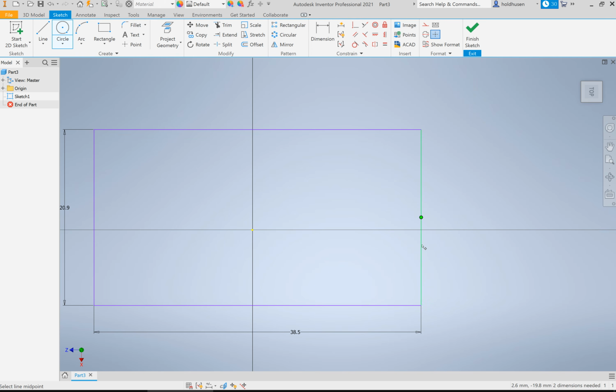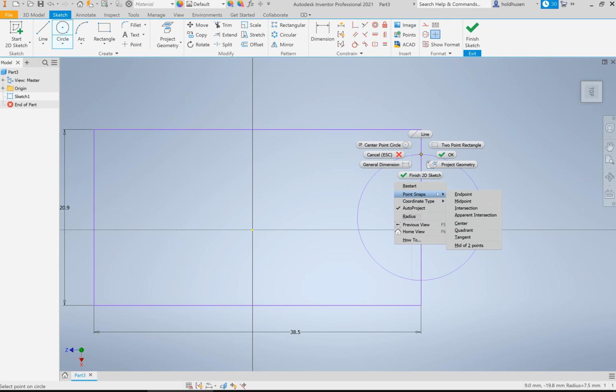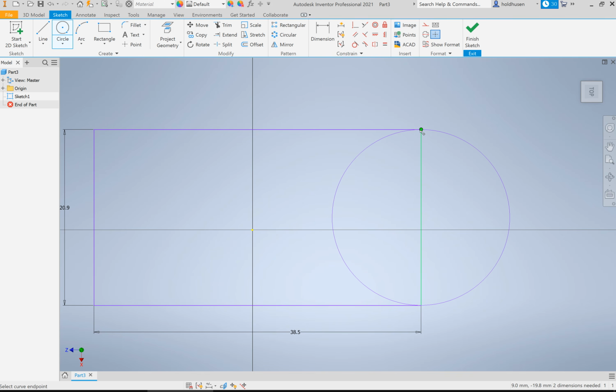So now wherever I click, it'll for sure select the midpoint. Same thing, I can right click and point snap to, say, an endpoint, right? And it'll force me to snap to one of these endpoints. So again, that right click button can be very helpful in creating different things.